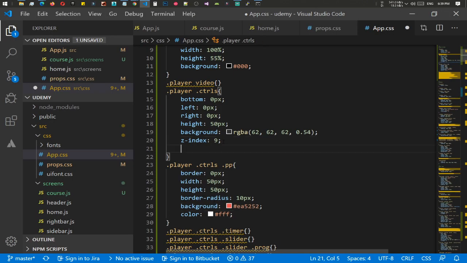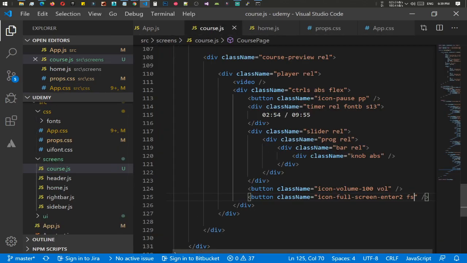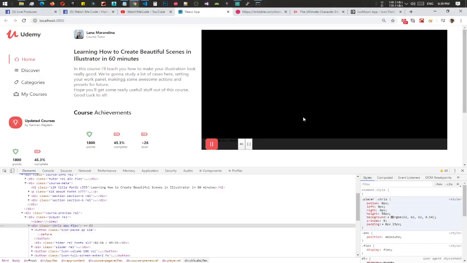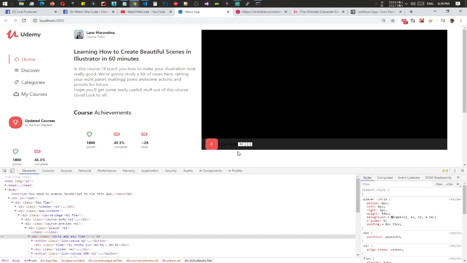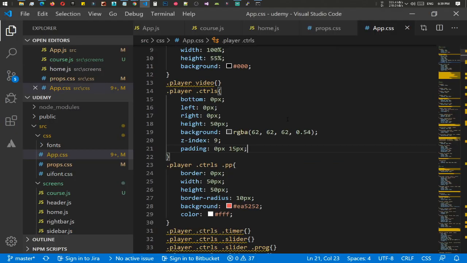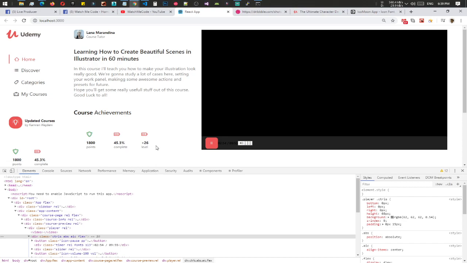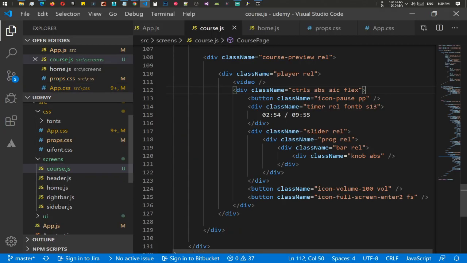Just change to padding 0 pixels, 15 pixels. And for course.js, let's add AIC for keeping all the block center, and change the height to 60. Perfect. Now we need to add S24 here.